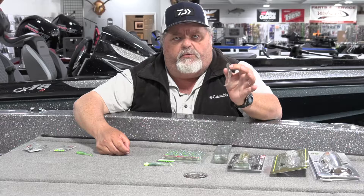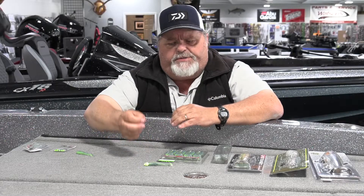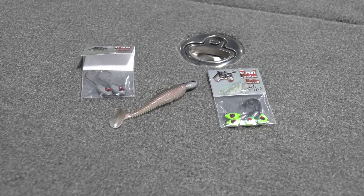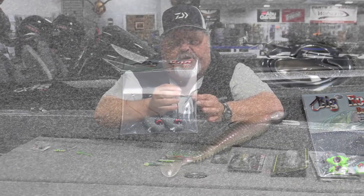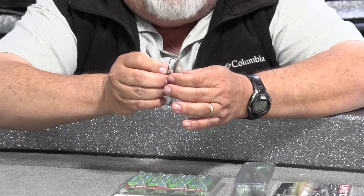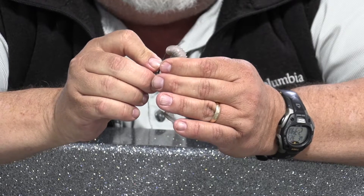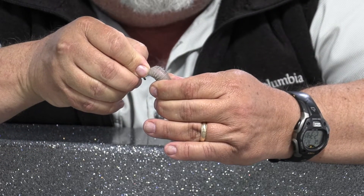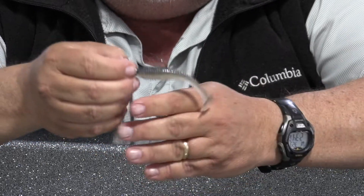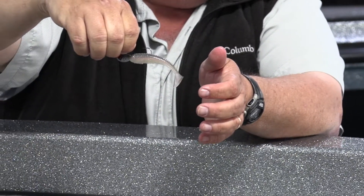Pro Blue Red Pearl, another real popular color — it has more of a shad look to it. Lots of different manufacturers make lead heads to insert in these. One of my favorites, a local manufacturer, Big Rod Baits, makes some incredible swimbait heads. This particular one, this minnow shape — what you want to do is keep this hook centered as best as you can. In the back of this bait there's a little slot, and you want to try to bring that hook right out the center of that little slot in the back. Then just simply push it up on your lead head, and there you go.